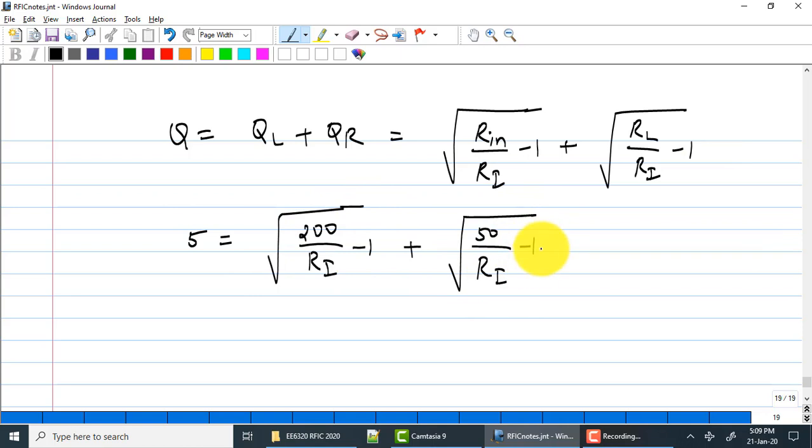How do you solve this? Square and add, square and add. I think you'll have to square twice. Please do it. Please solve this. I want to find out the value of Ri. Please solve it.